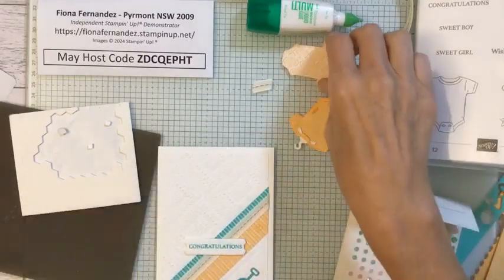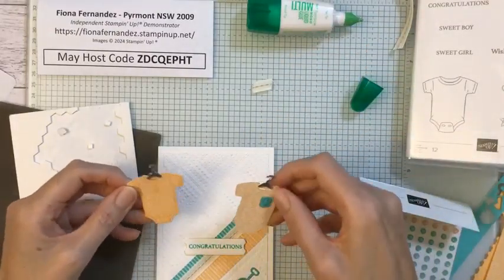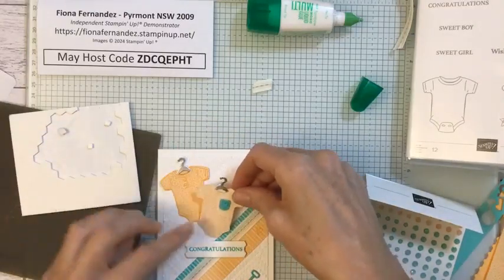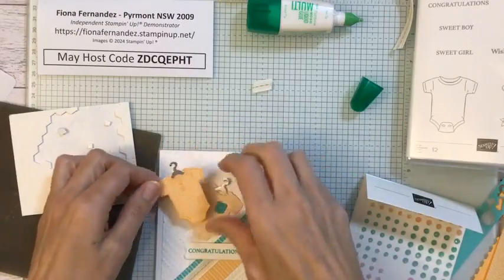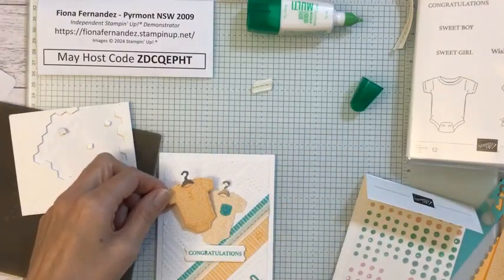Right, we've got that on. Now let's put this one on. We go that way, or that way, that way. That one down and that one up. We'll go that one down and that one up.